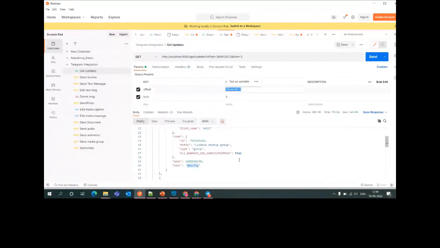Let me make a request again. So we can see we have received the updates starting from amazing. Why have we started receiving from amazing? Because we have asked it to provide all the updates after this update ID, starting from this and all the rest. And using this limit parameter, we can see we have only 3 updates with us.